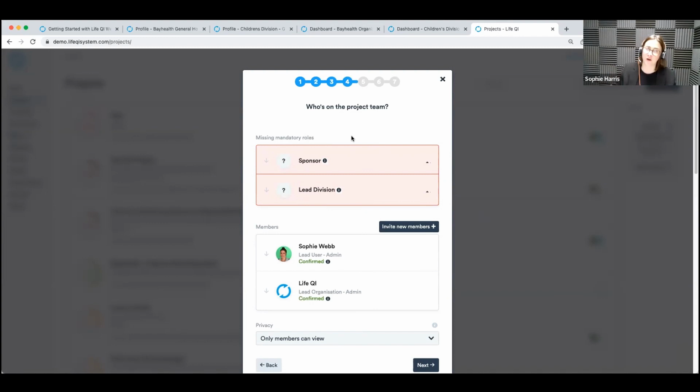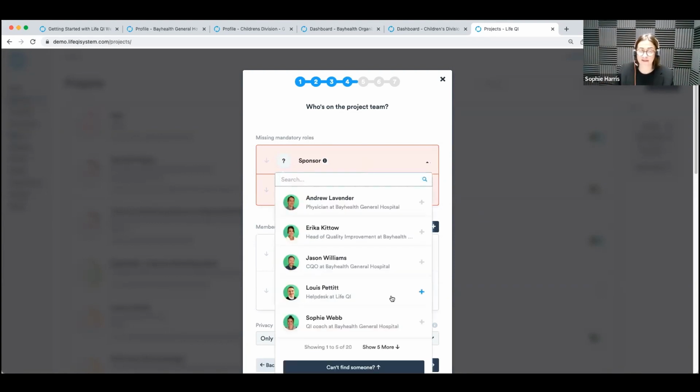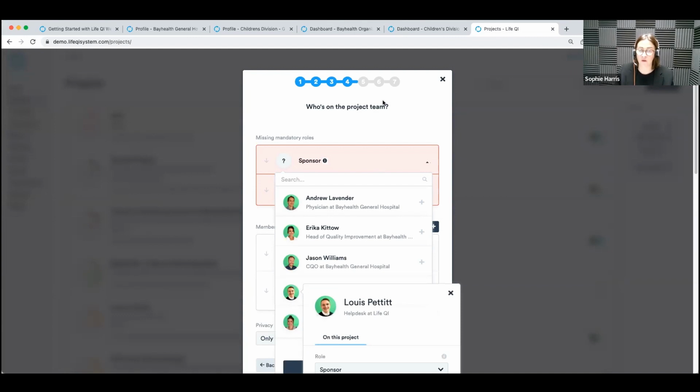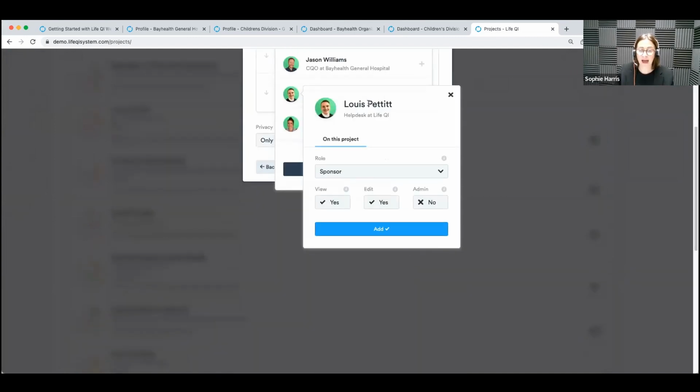making me have mandatory roles as part of my project creation process. So I'm now prompting the user that they have to align to the right area of the organization. And also here, they have to align to a sponsor as well. So this is prompting them that they need to align to these areas. So the first thing I'll do is align to my sponsor of my project, add them as a member.